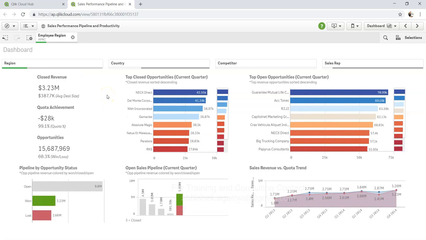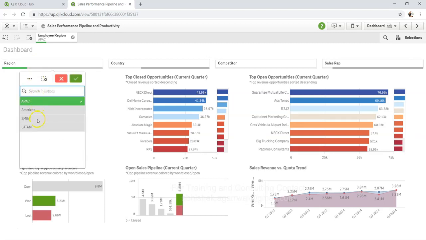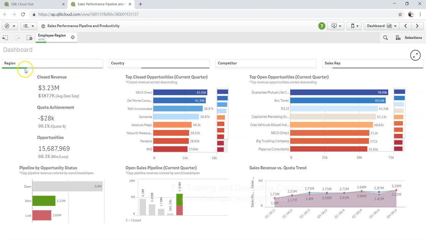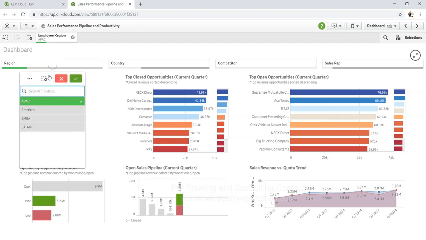Alright, so when I make a selection, as you can see, over here it is green and it is gray. Green represents how many selections I have made out of the entire selection. So I have just made one selection out of these 4 selections, so only 25% of the area is covered, and the rest of the area is gray because the rest of the selection is not related to this current selection.